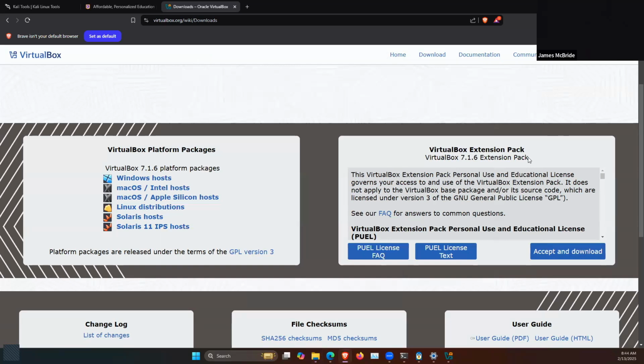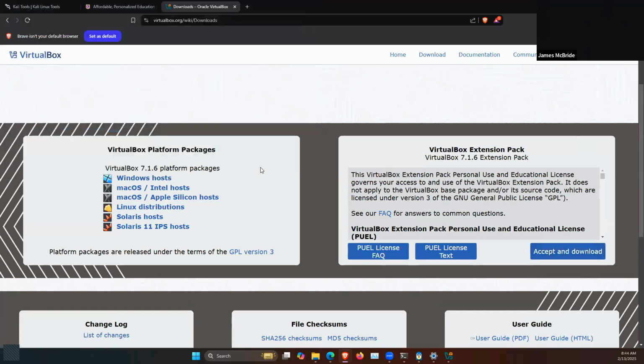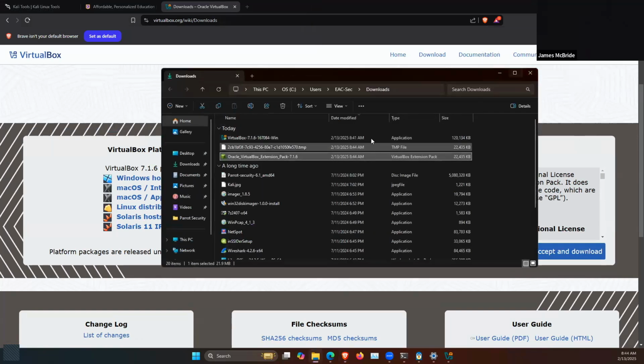And now let's go ahead and get this extension pack. I left this page open for this reason. I'm going to get this extension pack. I've already got one right there because I've done this before, but this is a newer one. That one is from a long time ago, so I'll get a newer one. This extension pack does exactly what it says. It extends some of the abilities of VirtualBox within certain operating systems. And so it's very helpful.